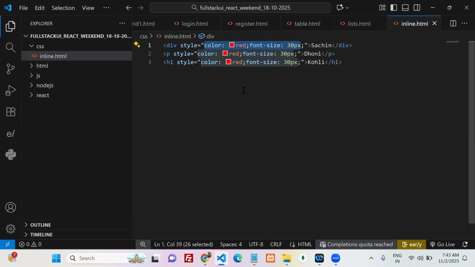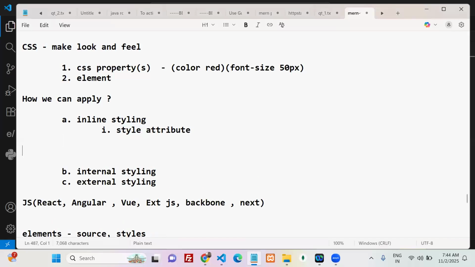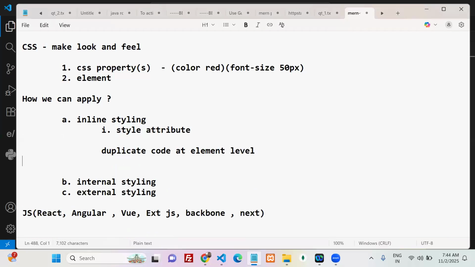So you want me to go with this approach? Is any particular requirement there? You can go with that one, but usually don't go with this approach. Agreed, everyone? So the drawbacks are: duplicate code for each and every element, and making changes is also very difficult.